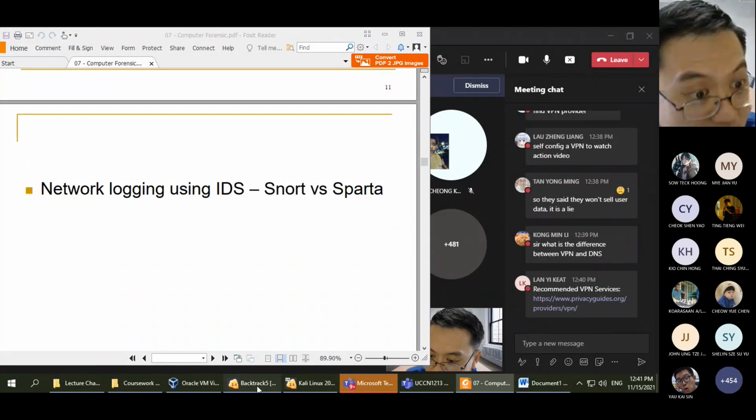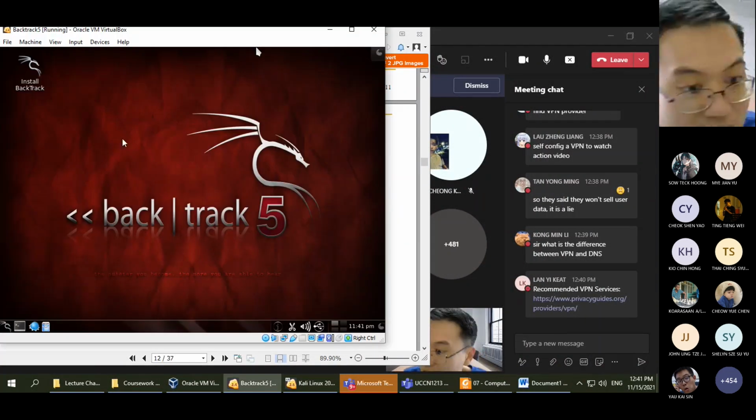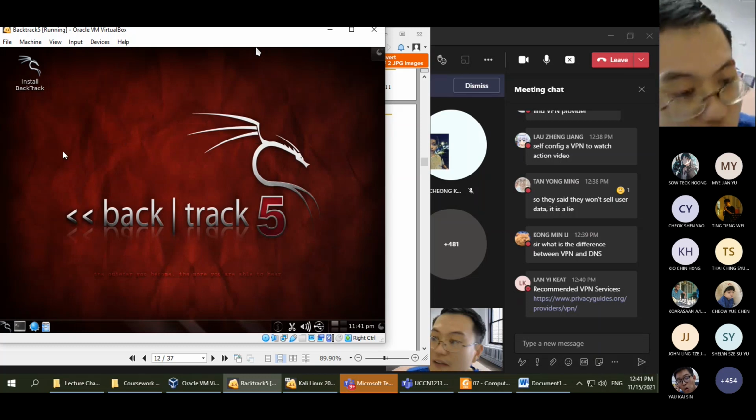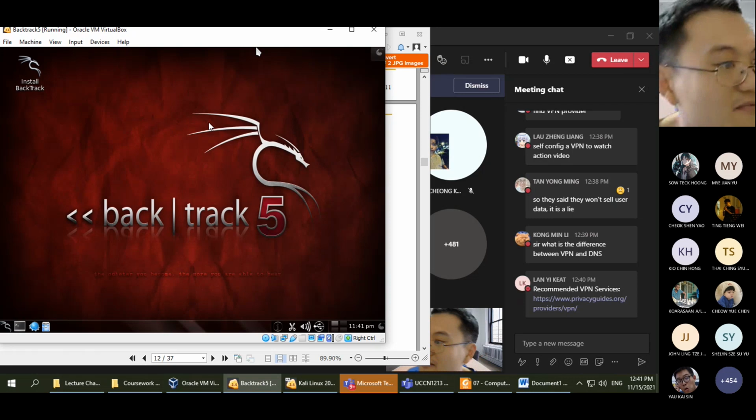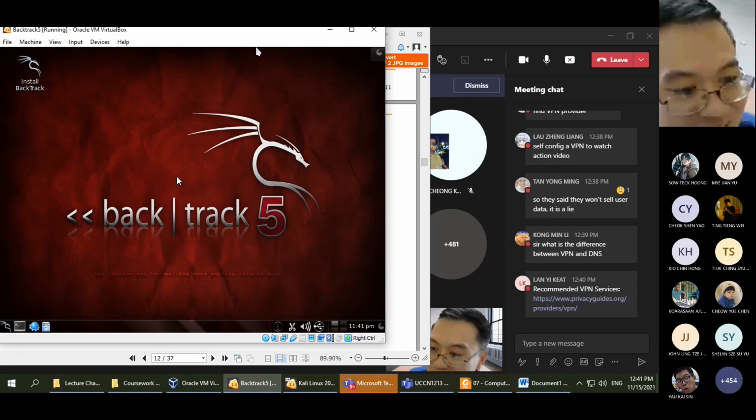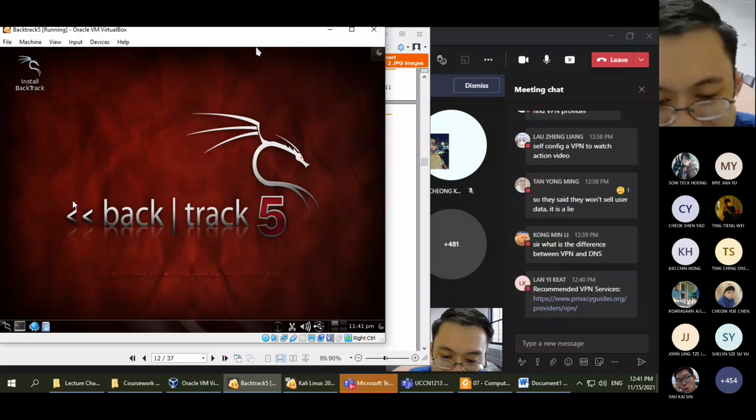I have Snort installed in this old version of Kali Linux called Backtrack, which is Kali Linux's grandfather.